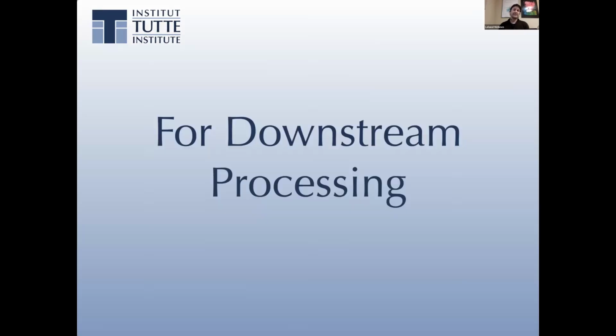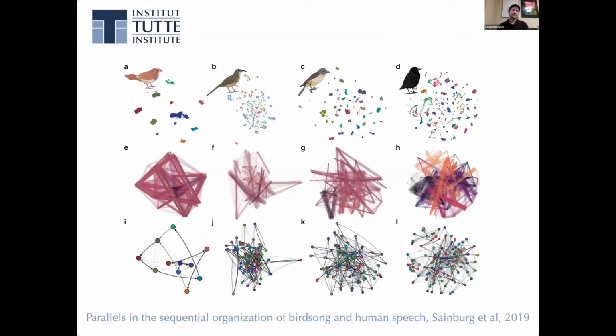But the other task that dimension reduction often gets put to is downstream processing. It's a pre-processing step as part of a machine learning pipeline looking to perform some other task. So a few examples, looking at birdsong and how it compares to human speech, using UMAP as a pre-processing step allows you to provide really quite useful clustering of the syllables in birdsong and how they structure together. And it shows a lot of similarities to how human speech syllables structure together to create words. So there, it's useful in highlighting some of these things.